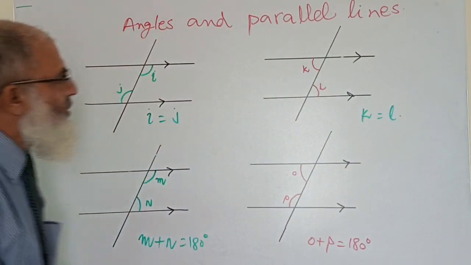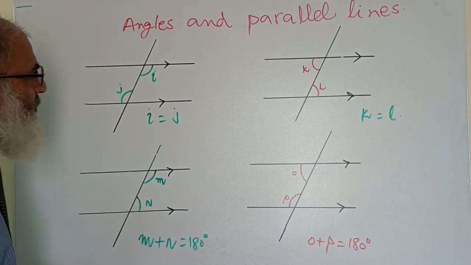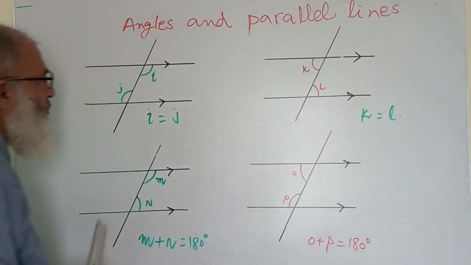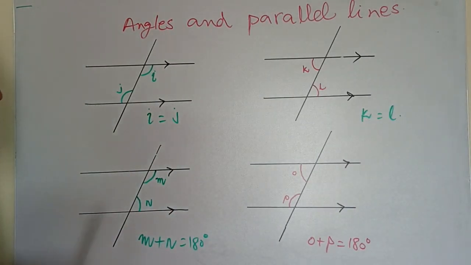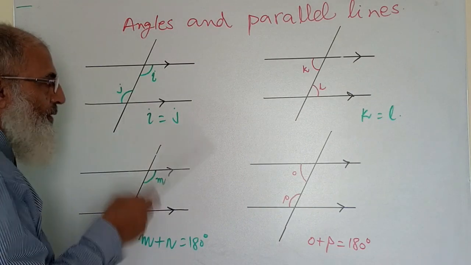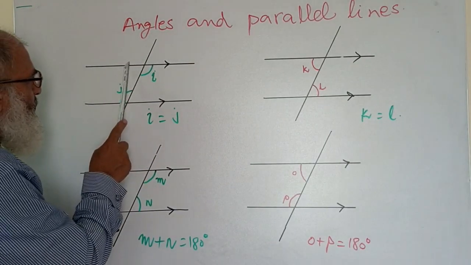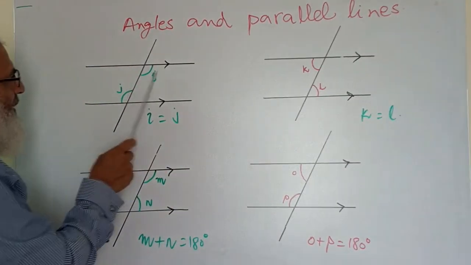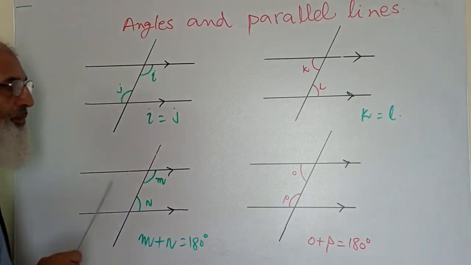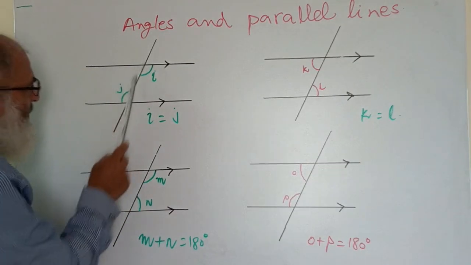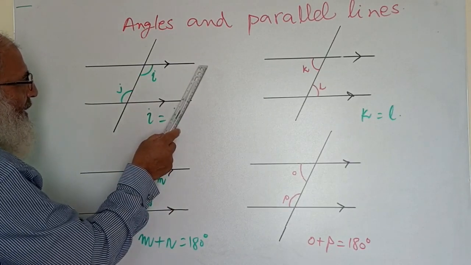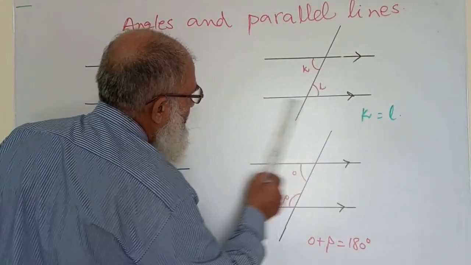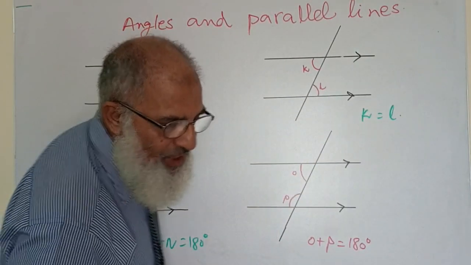Well, students, some other shapes. I have drawn some more figures, more diagrams for you, and we are discussing angles and parallel lines. Now you can see that apart from the previous figures, where I told you about the F shapes, I have marked the angles I and J. Now this looks like something like Z. You can read it from here, or you can read it from here. Now these are called Z shape.